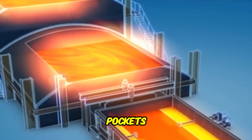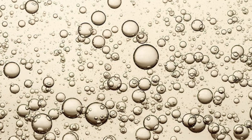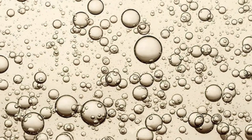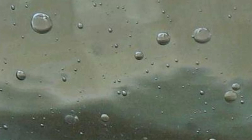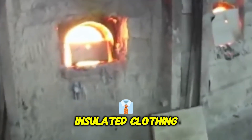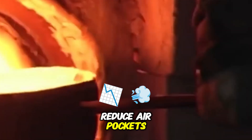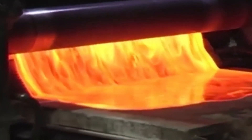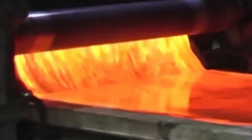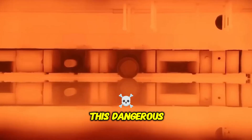The molten glass is carefully raked to ensure that no air pockets form within the material. These air pockets can cause bubbles, which would ruin the clarity of the glass — even a small bubble can make it unsuitable for window use. With heat-resistant protective gear such as gloves and insulated clothing, workers carefully rake the glass into a more uniform flow and tap it to remove any residual air. This step is performed in an incredibly hot environment, and workers must take great care to ensure their safety.